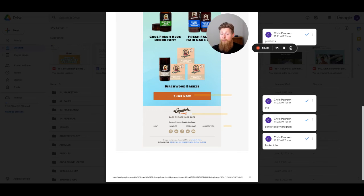And if you're not sure why that's important, the higher the AOV, typically the more you can actually spend to buy a customer. So if your AOV is $50, you can spend $50 to break even to buy a new customer, right? But if your AOV is $150, you can spend $150 to get a customer break even, or spend $90 and have some profit there, that margin.